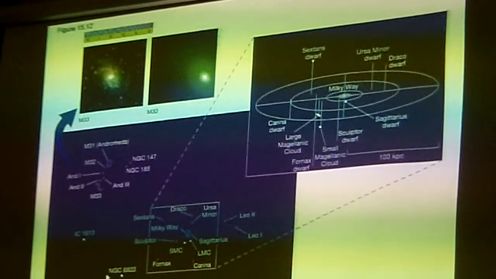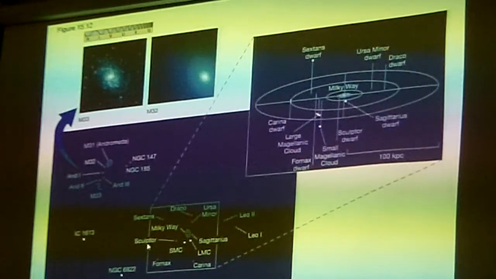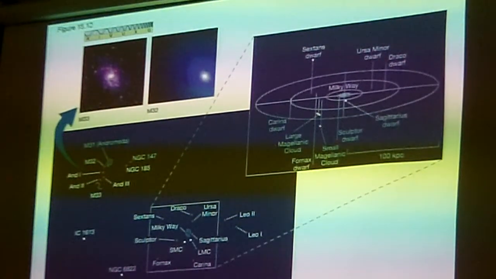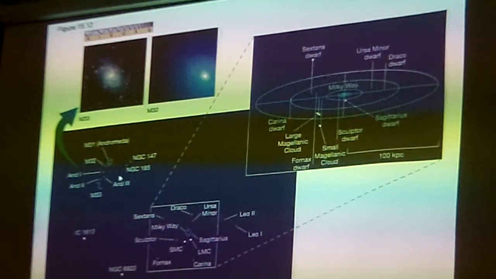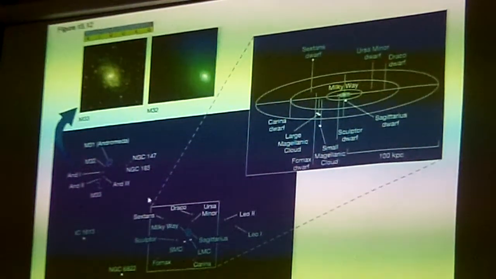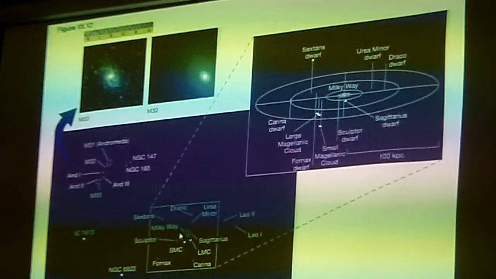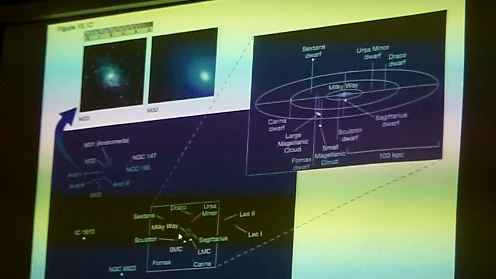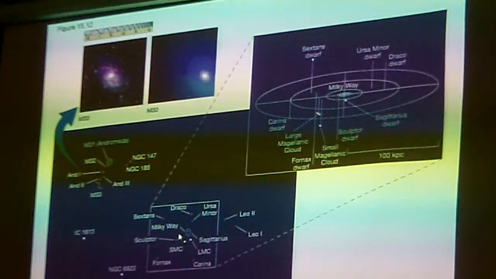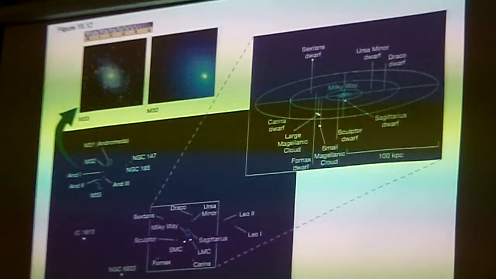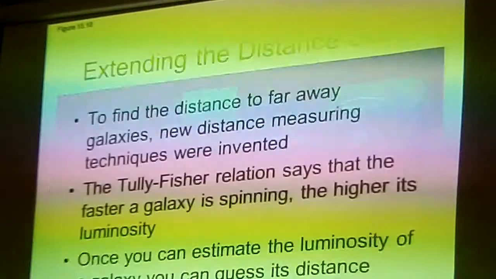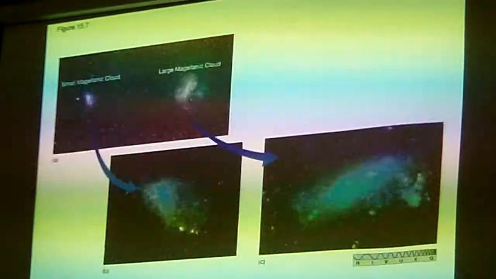So most stars at night, are the stars like in those galaxies? No, the stars that you see at night in the sky are all in the Milky Way. These galaxies can't be seen with the naked eye. You have to have a telescope. Can you see the stars inside them or just the galaxy? With your telescope, if you have a big enough telescope, you can see some of the stars inside of them. But most of these galaxies are so far away that even the Hubble telescope just sees it as a dot. Can you see any planets or anything inside? We can't in other galaxies. But we suppose that there are.